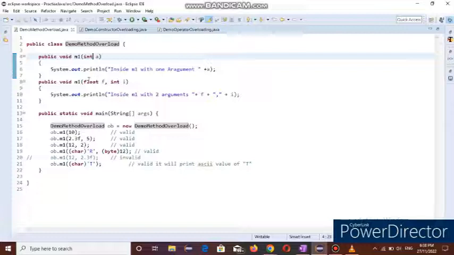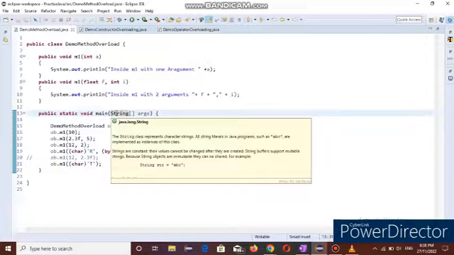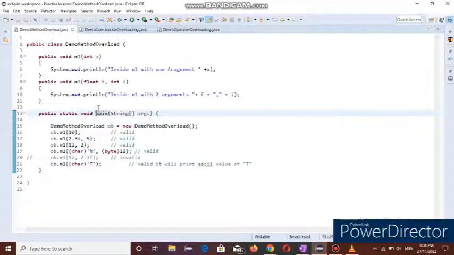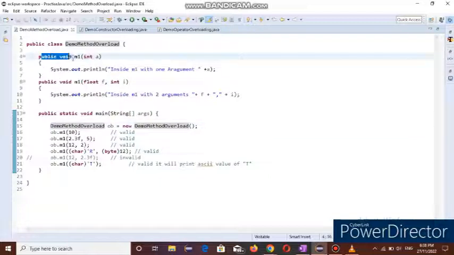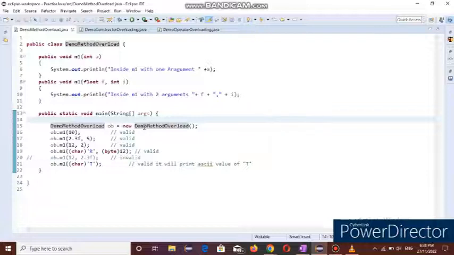To call these methods we will have a main method, which is the starting point of execution of any Java program. As these are instance methods, to call them we need an object, so I have created one object here.